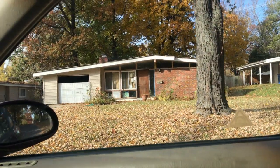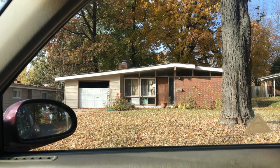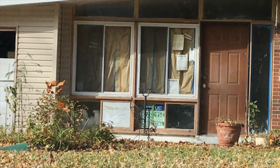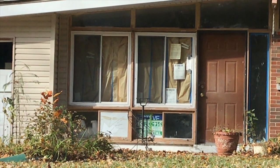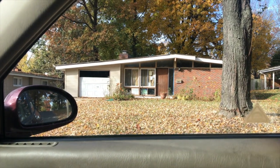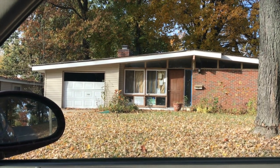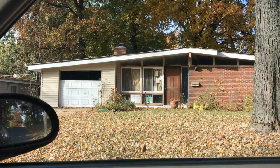and I'll show you why. When you look at this property right here, the garage door is all busted, and this one's clearly vacant. It's got a bunch of code violations all over the doors. This property right here is definitely a vacant property. So I'm going to keep driving around, keep showing you things that we look for, but some of the obvious things you're going to look for is high grass, code violations, and just clear signs of obvious vacancy.